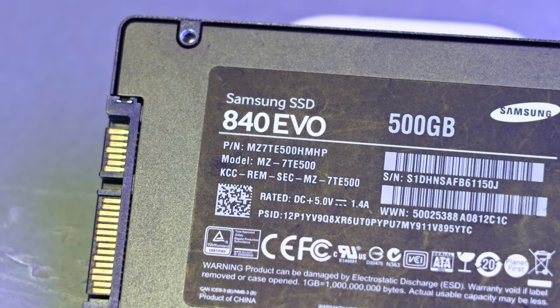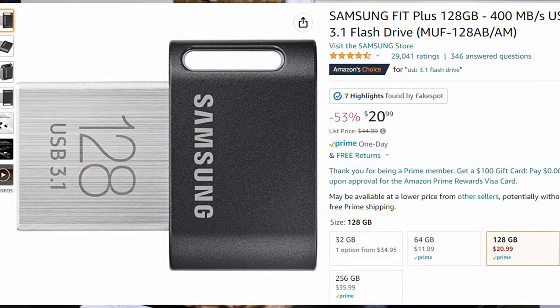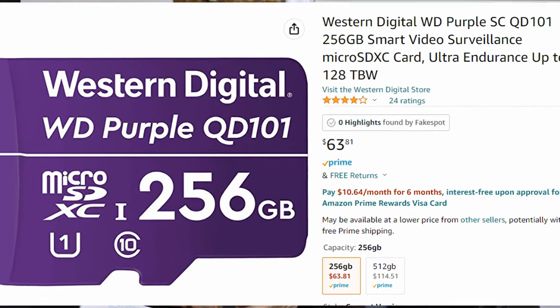While it's kind of surprising how many writes that USB stick took — over 10TB is a lot for a 16GB drive — it still is far from optimal and you should use a different drive for a boot drive in Proxmox. Ideally, a normal SSD from a known brand is what you want. But if you have to go the USB route, a bigger USB drive is better as it will spread the writes over more NAND flash, and the writes are in total rewrites of the flash, not terabytes, so a bigger drive typically has more endurance. One other promising solution is high-endurance microSD cards made for things like long video recording — I haven't tested these personally, but they're likely a lot better than a standard SD card or USB stick for write endurance.